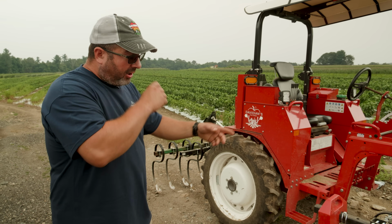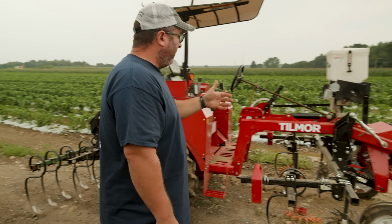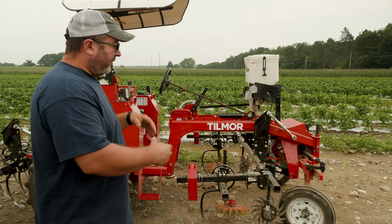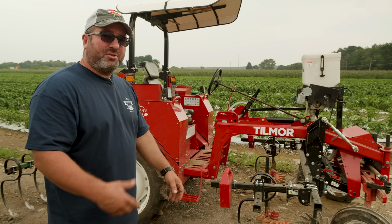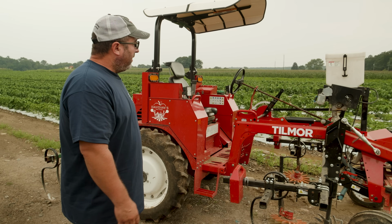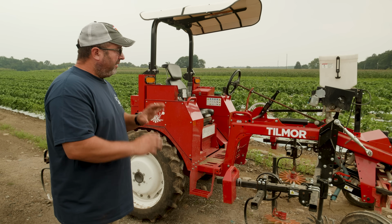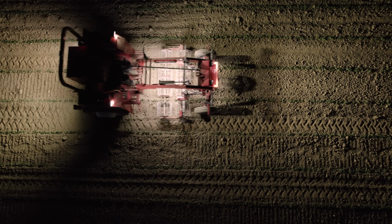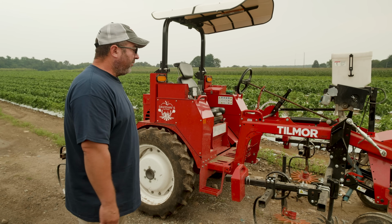They also have power on the front and back, so as you can tell, we got a Gandy fertilizer spreader, which is great, very easy to use. Again, being electric, there's nothing really mechanical that can go wrong. It's pretty much just flip the switch and it goes. We actually went with the lighting package, and I can tell you at night, you must see it from the moon. You can see everything going on all around the tractor. So yeah, there's a lot of great things.